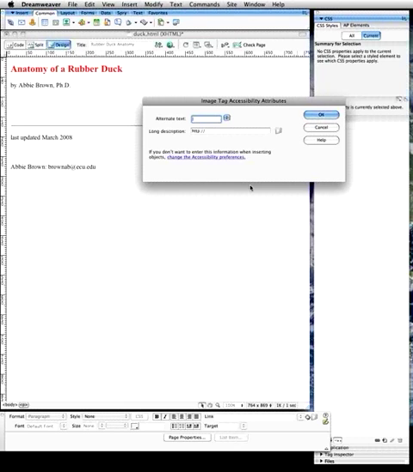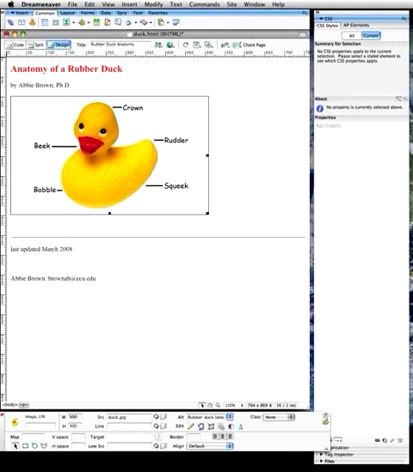If somebody views my web page and they either are sight impaired or their bandwidth is low and they're not accepting images, what do I want the text to read in place of the image? So I'm going to create something very simple for now, just for our purposes, which says rubber duck labeled with its parts. This doesn't really mean much, but you get the idea. You can label it anything you want. Now, nobody will see it unless they're looking at the alt tags, that is, unless they're not looking at the image itself. So we've inserted my image.